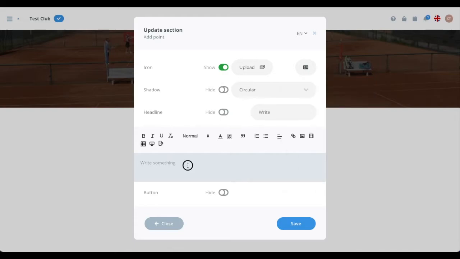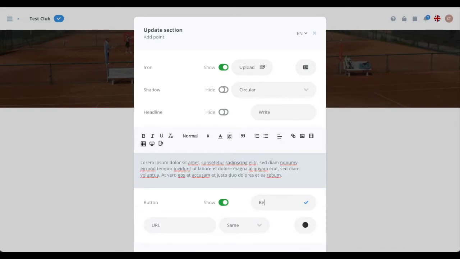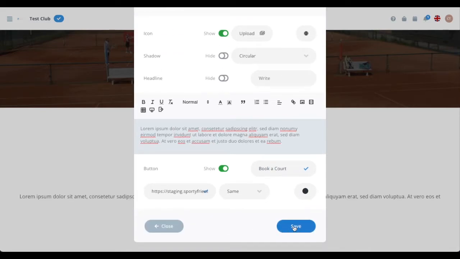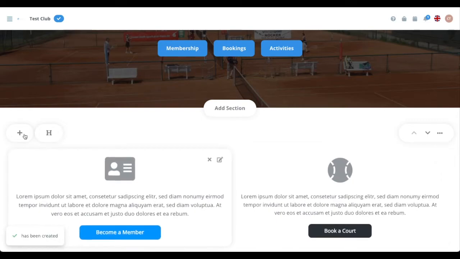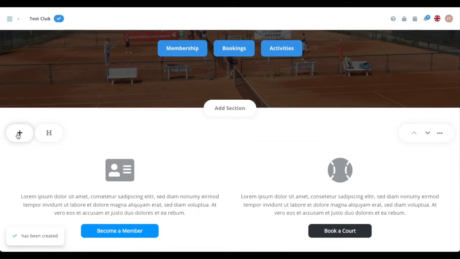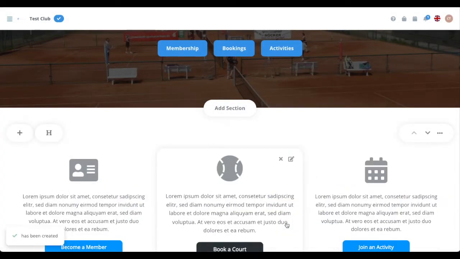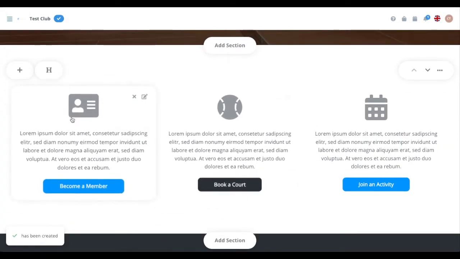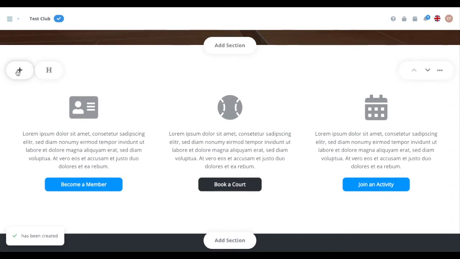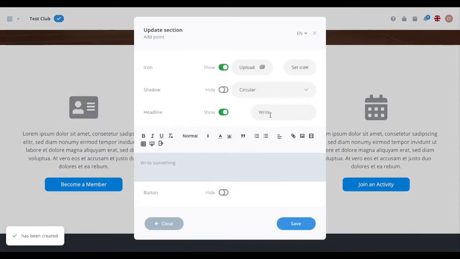In this example, we've decided to include sections for joining a membership, booking a course, purchasing an activity sign-up, as well as a link directing people directly to the website. Here you can see, the more buttons you add, the smaller they get, ensuring the spacing of the website is always appropriate, and that your members can always have an easy overview of the information displayed within this screen.